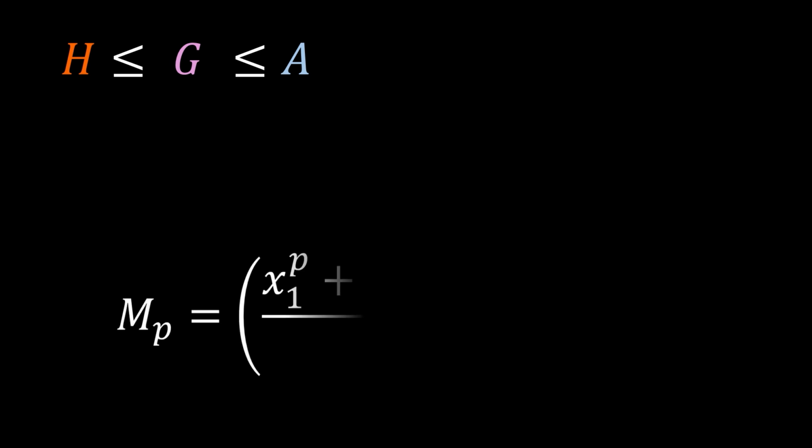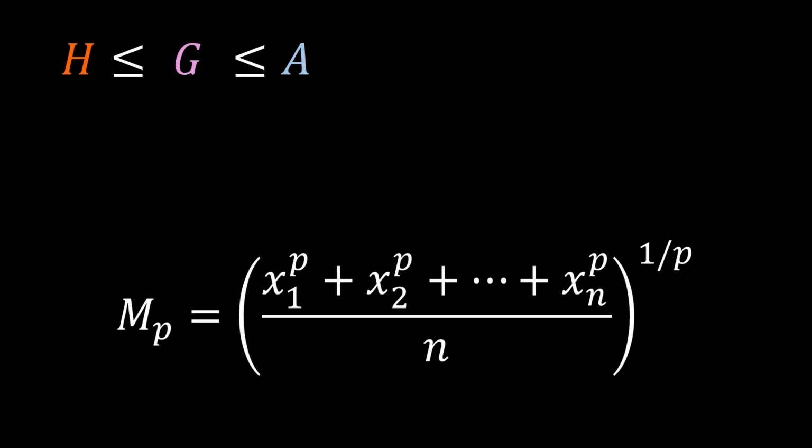To avoid confusion about the order of the three means in the inequality, here is a useful way to remember it. For an integer p not equal to 0, we can introduce the mean m_p through this formula. This formula generalizes the arithmetic mean, which corresponds to p equal to 1, and the harmonic mean, which corresponds to p equal to -1. It's not trivial, and we will not prove it here, but it's true, that the geometric mean corresponds, as a limiting case, to p equal to 0. In this language, the HGA inequality becomes m_-1 less than or equal to m_0 less than or equal to m_1.